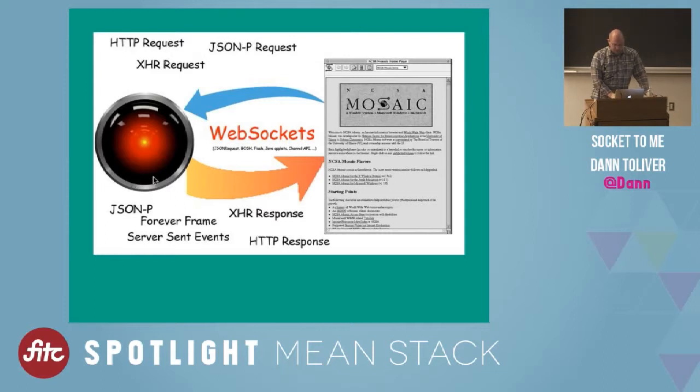There's lots of ways to have the server give you information. You can use various comedy things like forever frame or JSON-P. We can open up a long-running XHR request, and then when the server gives us a response, we just open up another XHR request, right? So these are all techniques in the past that were used to get around the fact that there was no way to have a conversation with the server.